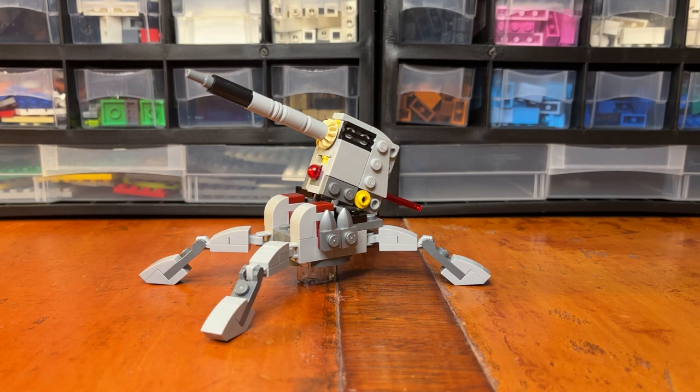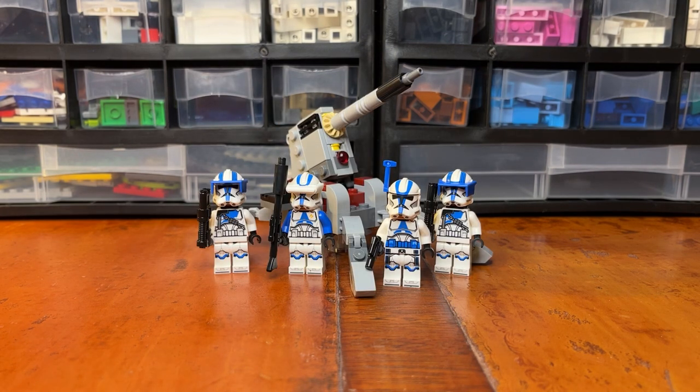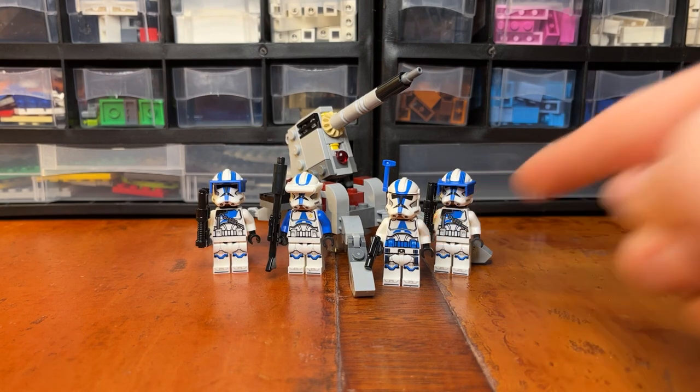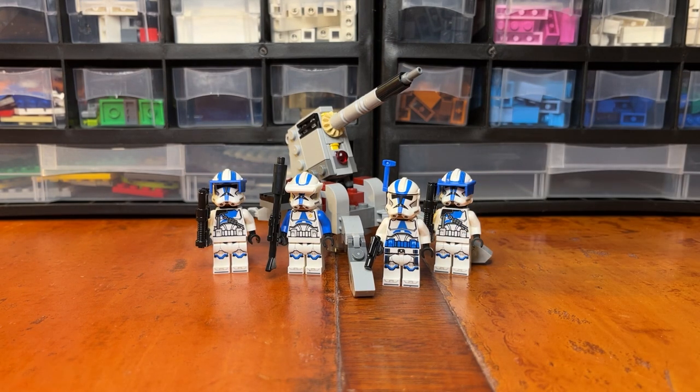Moving into my final thoughts: I think the set is pretty good — eight and a half, maybe nine out of ten. It's definitely not as good as the previous 501st battle pack by any means, but it's still a pretty good set. Some things I'd change: I'd put a control panel on the cannon to make it feel like the driver is doing something, and I would give the officer an actual waist cape. That's kind of it — it's a pretty great set. For $20, getting some extra clones is pretty nice. Since they're not just normal clone troopers, it's not really amazing for army building, but army builders could buy a couple of these and still have a pretty good result.